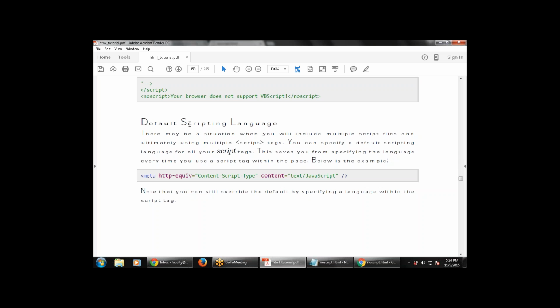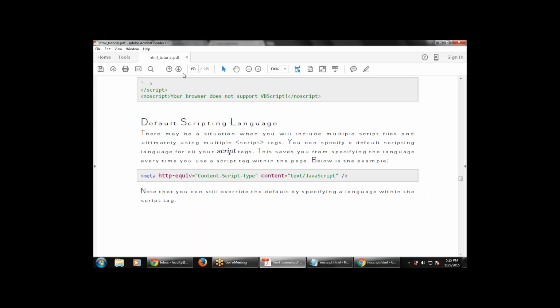There may be a situation when you include multiple script files and ultimately use multiple script tags, and you can specify a default scripting language for all your script tags. This saves you from specifying the language every time you use a script tag within the page.